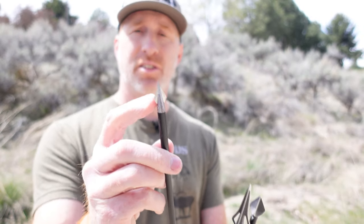Both of those work really well, but something that comes with having a replaceable blade is that if the blade breaks, you can purchase new blades and replace them, and you won't have to go with a full new setup. And these blades are designed to break off upon contact, and we'll go over that a little bit more.